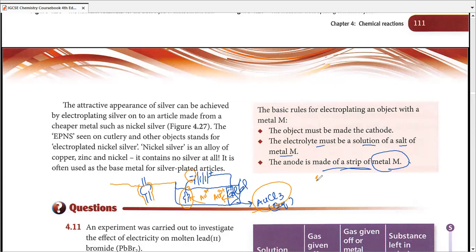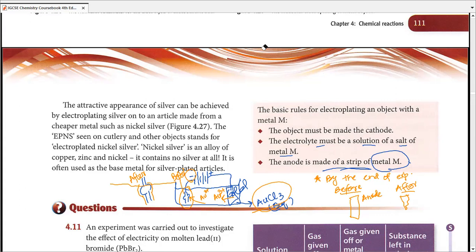Important point. By the end of the experiment, what would happen? Now, at the start of the experiment, before, the anode looks like this, after, the anode might look like this. The anode gets dissolved. So this is the before and after for the anode. This is the before and after for the cathode. Of course, this is the before of the cathode, and this is the after diagram of the cathode.